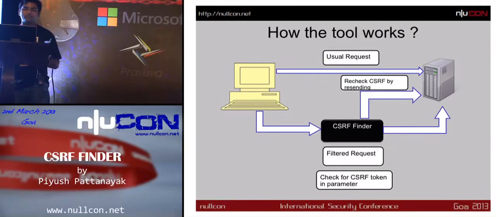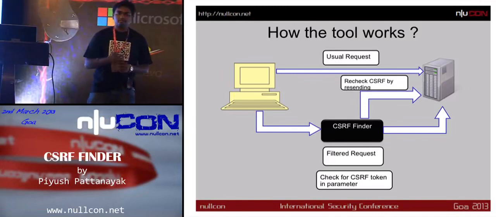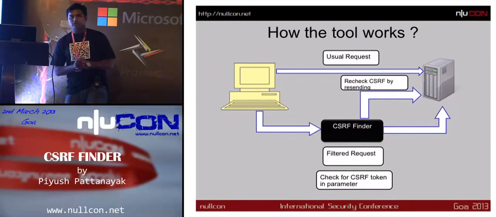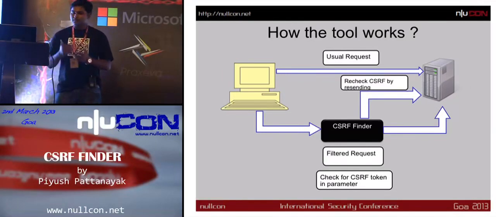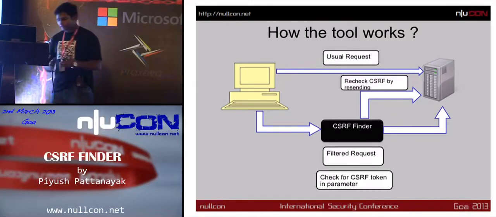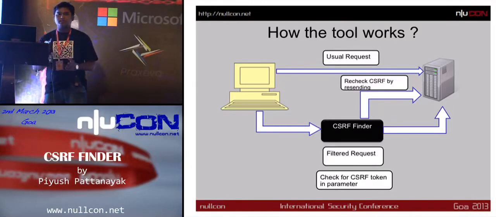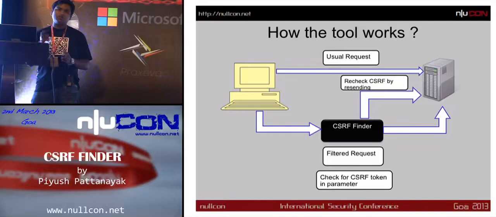Now, what you can do after that is check for the CSRF token in the parameters. It has two ways of testing CSRF, which I will be covering in the demo part. In this case, you can check for the CSRF token in all those captured request parameters. It might be a GET request, it might be a POST request, it might be JSON. It doesn't matter what the format of the request is. It will look for the CSRF tokens, the tokens which you have to provide in the settings.